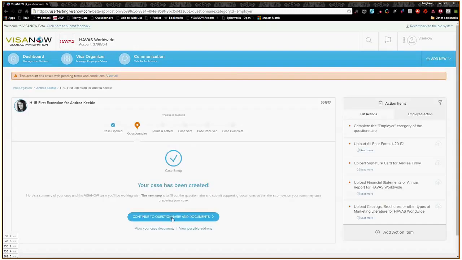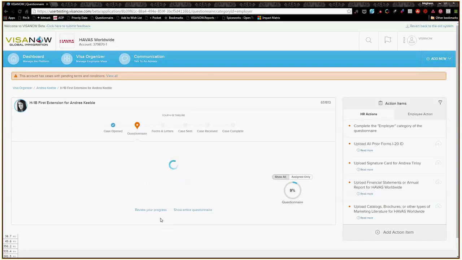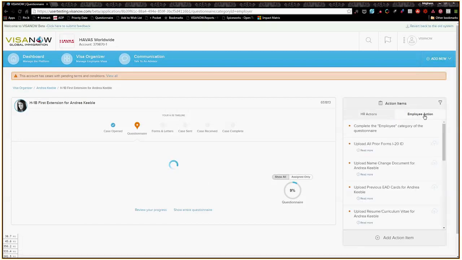this page won't really be here in real life, but this is trying to tell me that the case was recently created. But ideally, they actually jump all the way into the questionnaire and specifically the parts of it that are empty. So since the employer category has questions that haven't been answered yet, that's what HR is being directed to do. Over here on the employee side, they have a category as well, which is unfinished, so they're seeing it on their list.